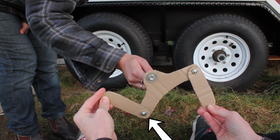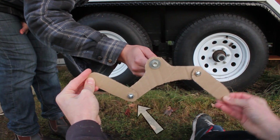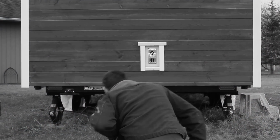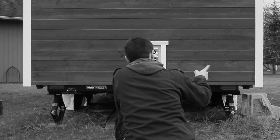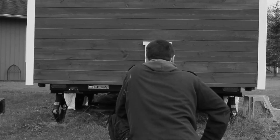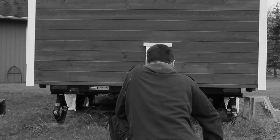Sure enough, a certain application of pressure caused it to spring free and flip back to the proper orientation. The wheels actually came off the ground and we had to carefully lower the right side back down using a combination of all the jacks, since the stabilizer jacks alone are not meant to operate under a load like that. After it was all done, we realized that we should have taken a video of the whole ordeal, but we were too focused on getting it figured out.